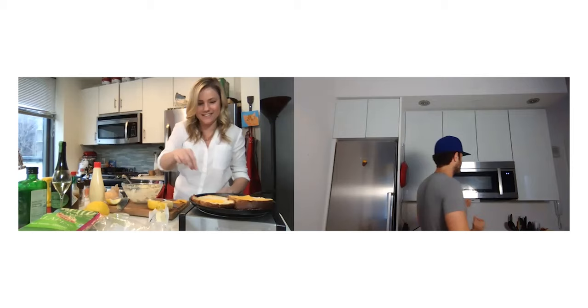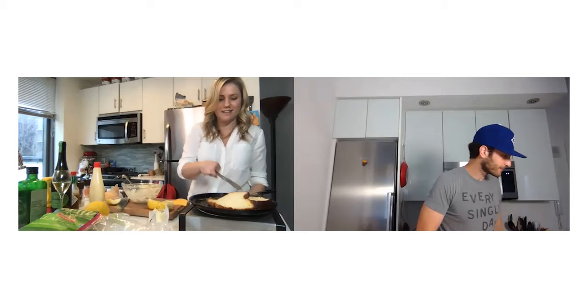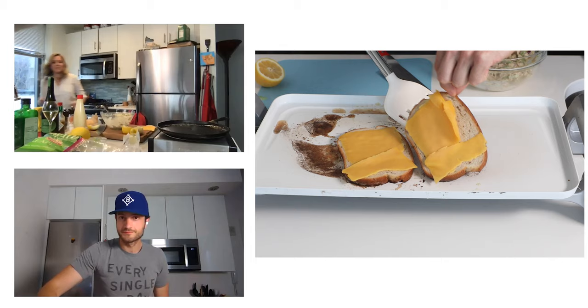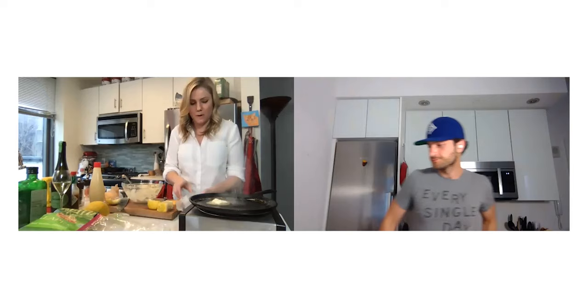Burned bread. Good thing I cut two slices, although I might not have any leftover for my egg salad sandwich. I guess you'll have to make more milk bread. Mine got really hot — this happens with this burner. So we are going to — you know what guys, this is what happens sometimes when you cook. Sometimes you blow up eggs, which I did on one of my first Instagram lives during quarantine. But I'm glad I have some backup slices here. My electric skillet actually has a temperature gauge which makes it a little easier.